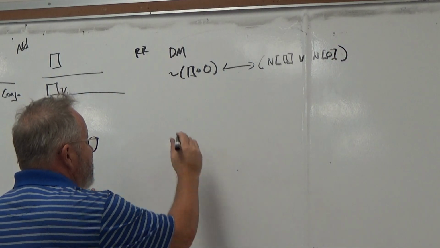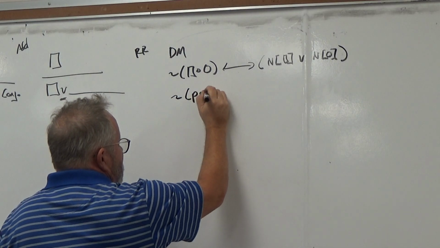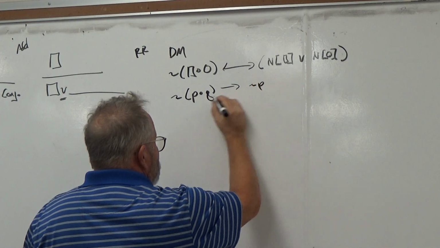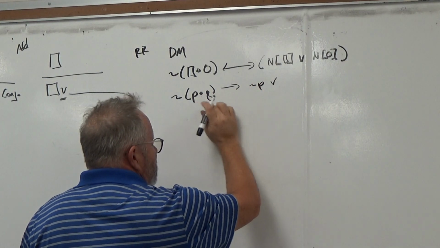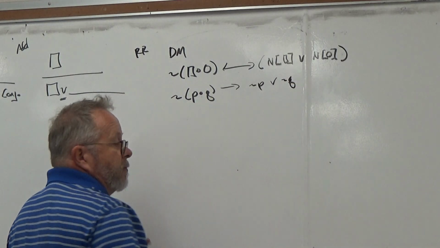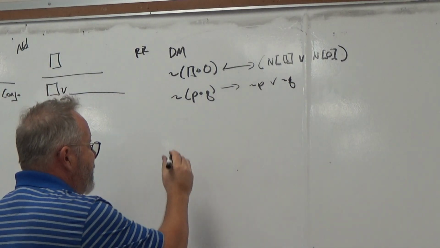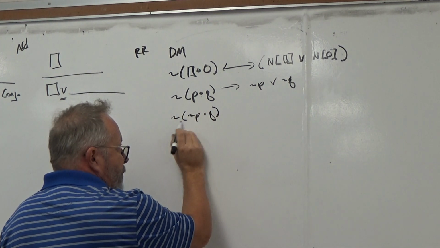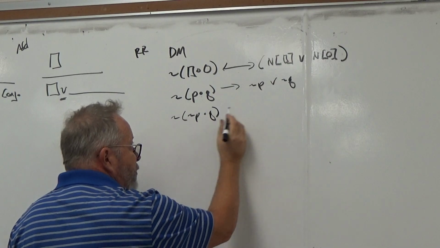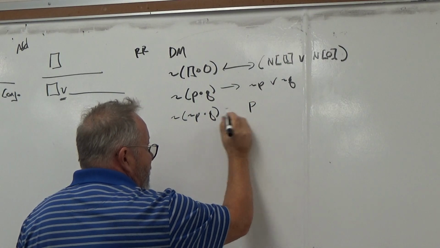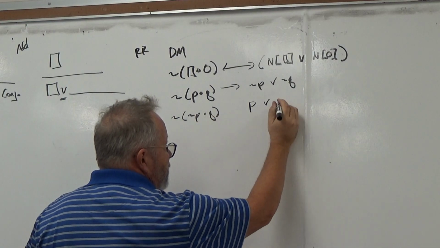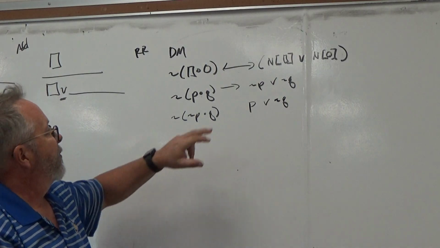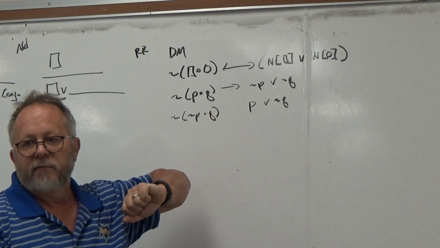Okay, so let's suppose I have not P and Q. What would I get? I would get the opposite of P, so not P, and changes to or, and Q changes to not Q. Okay, and if I had not P and Q, push the negation through, I get the opposite of not P, which would be what? P, and changes to or, and I get the opposite of Q, which would be not Q, right? So remember, this notation means opposite of, okay?